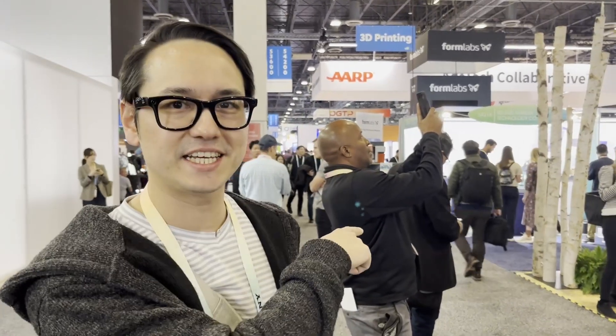Hello everyone. We're at CES 2024 at the Venetian Conference Hall. CES is all about technology but I'm going to focus on 3D printing. If you ever wondered what it's like to check out the 3D printing space here, it's really just over here. There are about ten exhibits concentrated here and then a couple of others dotted around the conference hall, such as OptiForge, which I found tucked away downstairs. There's also some CNC here, also included in those ten exhibits. So it's not very many and it's kind of small, but that doesn't mean it's not quality.